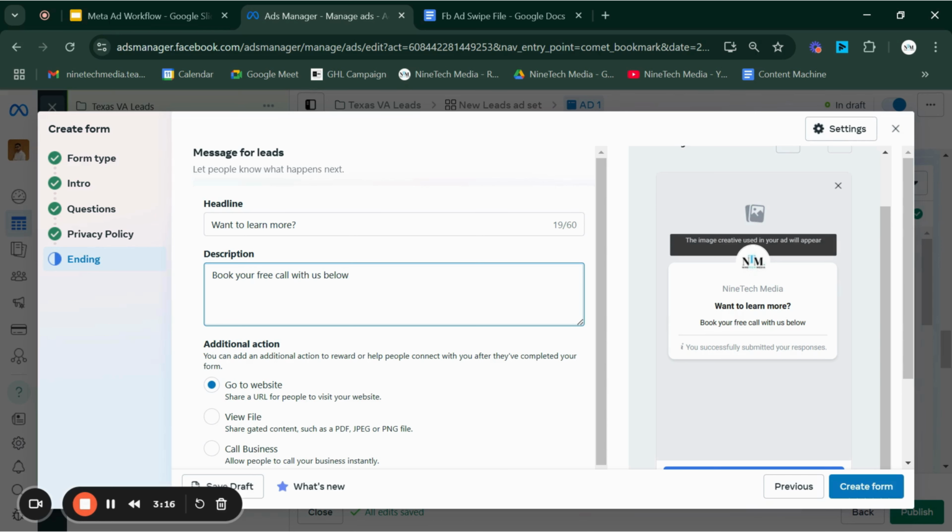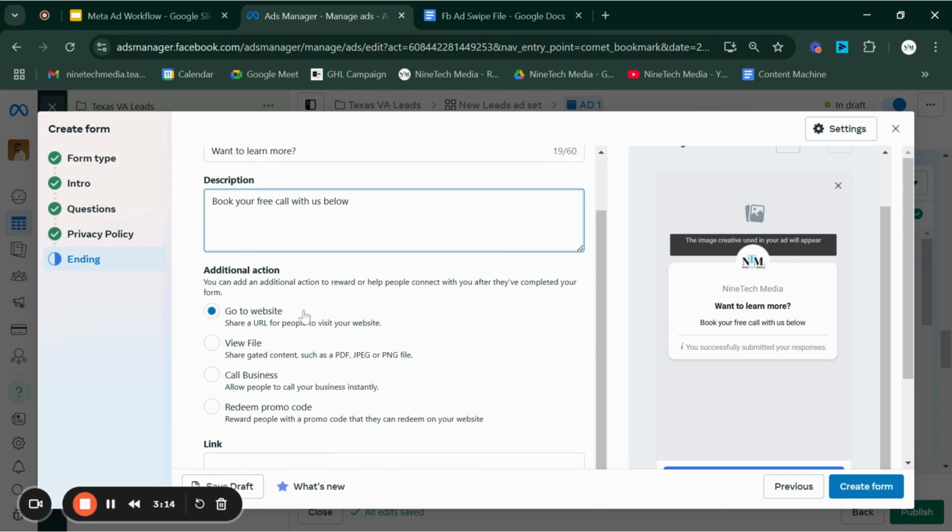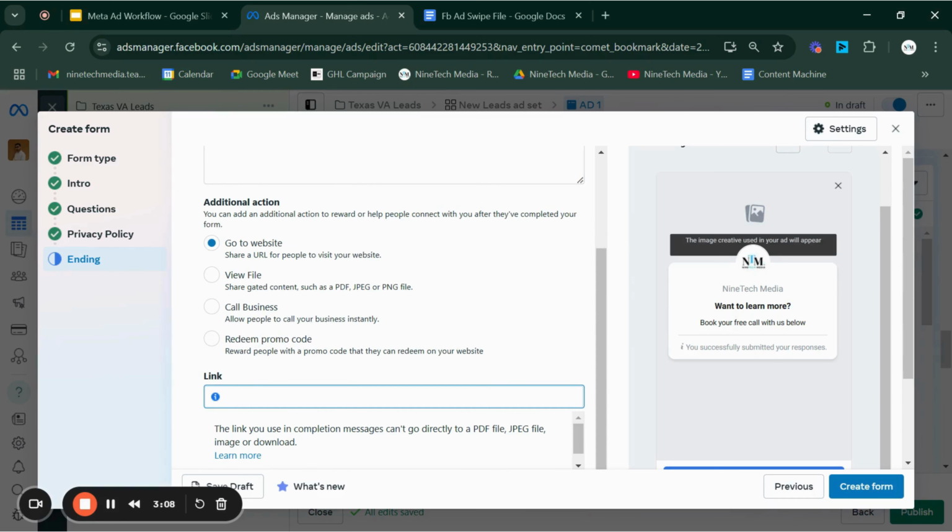And we can just select over here, click below. Maybe you could add a landing page link, then you can just add something like this, right?